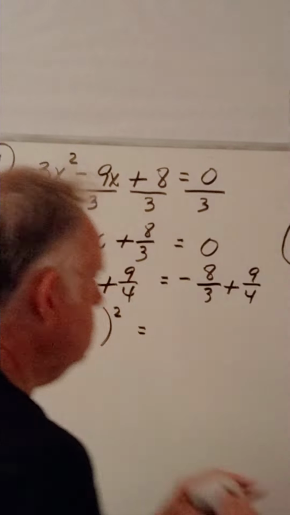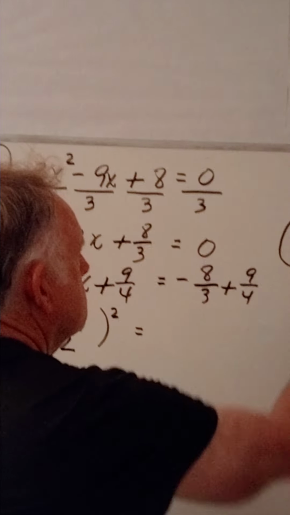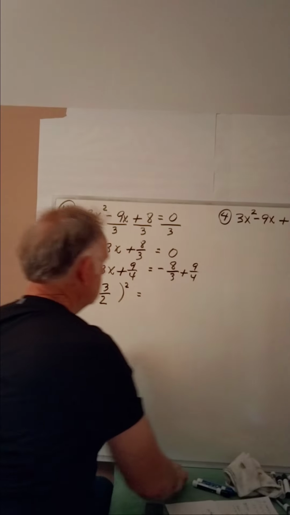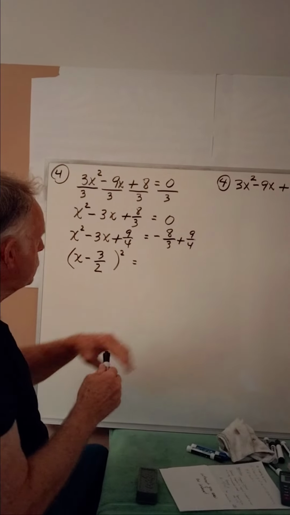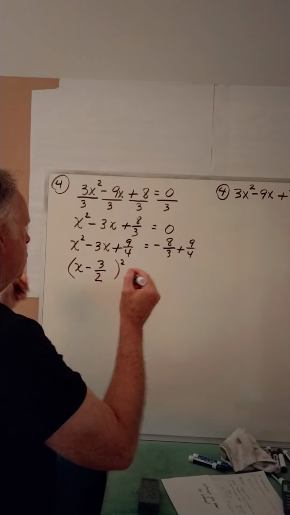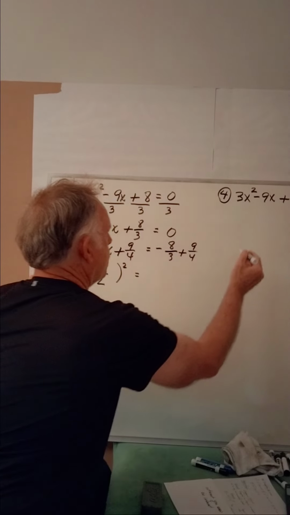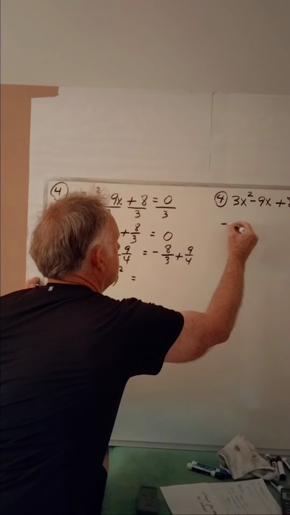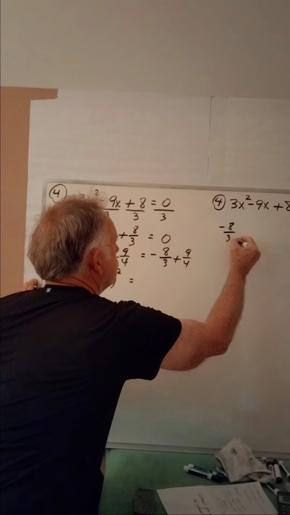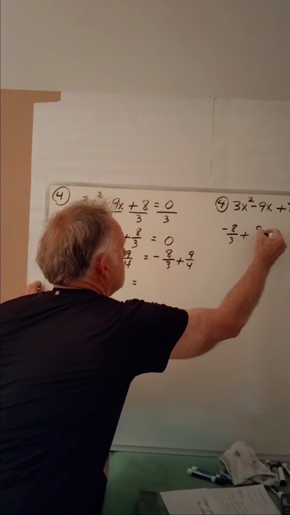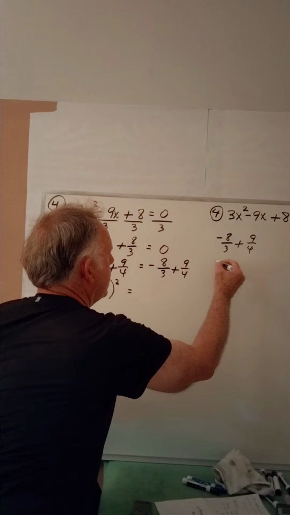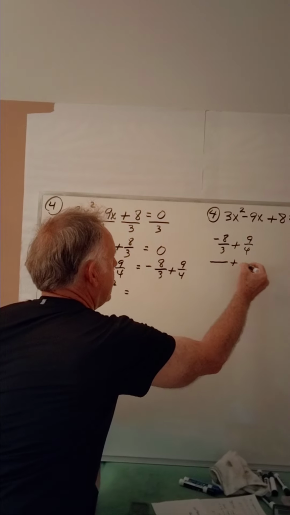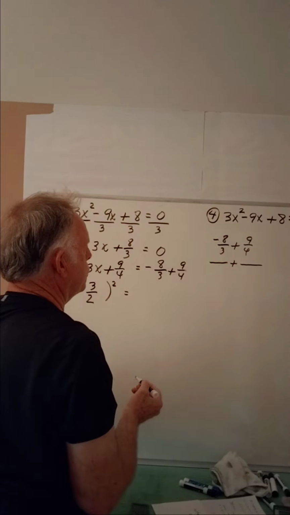Now, I know some people, when they combine these two, they'll kind of combine it right in this area. I'm not going to. I'm going to kind of push this problem off to the side a bit. Negative 8/3 plus 9 over 4. And let's just methodically identify a common denominator, rename, and get our little answer.